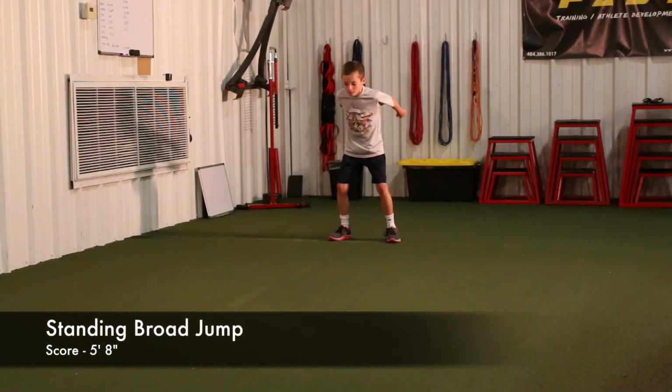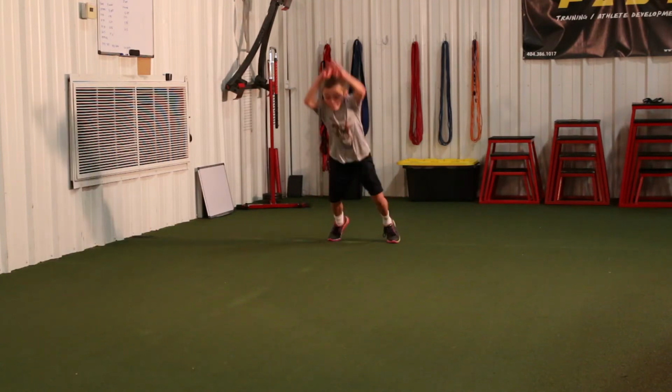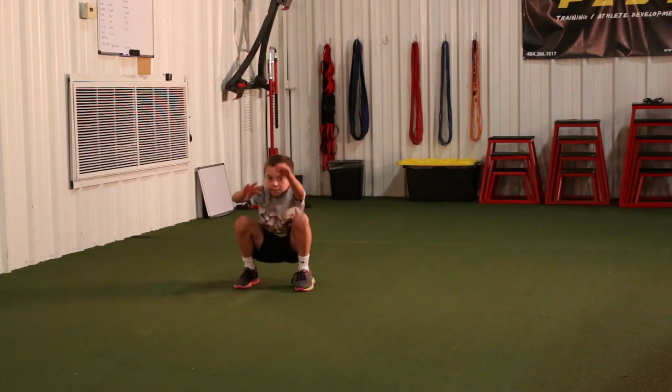Standing broad jump, this is actually a really good score, 5'8", for his height and his age was really good. So he's got some good power, and power equals speed. So that's one of the reasons why he's real quick. You can see that's a pretty impressive jump there.